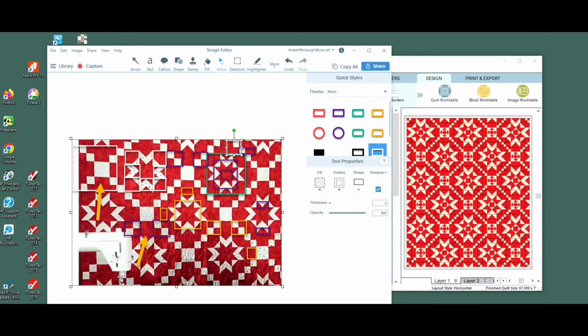Now, I'm not making any claims that the quilt that I am doing is any better or worse than the one that we saw, but rather to show you how you can be inspired to make a quilt from something that you see that includes these elements. So I used my EQ8, which is what you see here on the right, and came up with my take on this particular quilt. So I'm going to close this and then make my EQ8 larger.